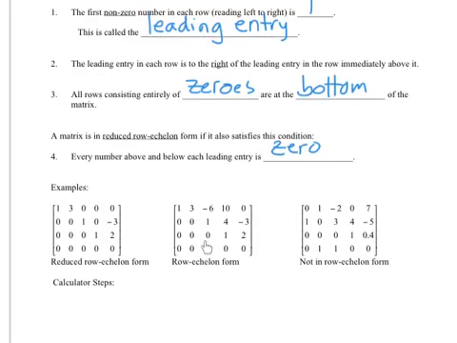The next one is row echelon form because for every leading entry I have zeros beneath it. And over here it's nothing because this one might be a leading entry, but the next one has a 1 up here, and it should be a 0. So this is not row echelon form. And you see here the row of zeros are at the bottom for both reduced row echelon form and row echelon form. So next we're going to talk about the calculator steps to solve a system of equations.